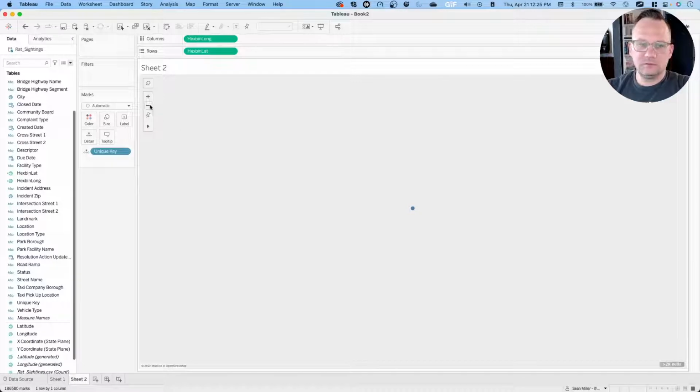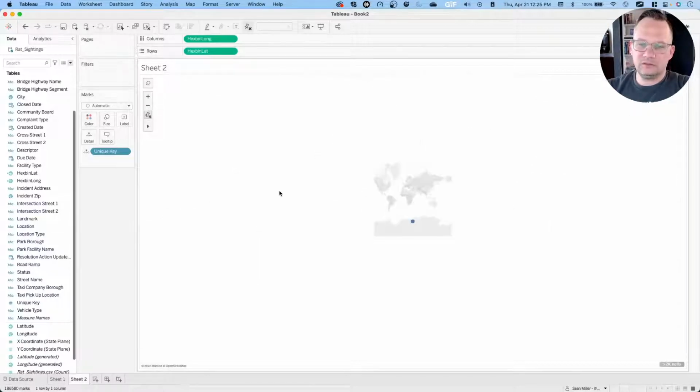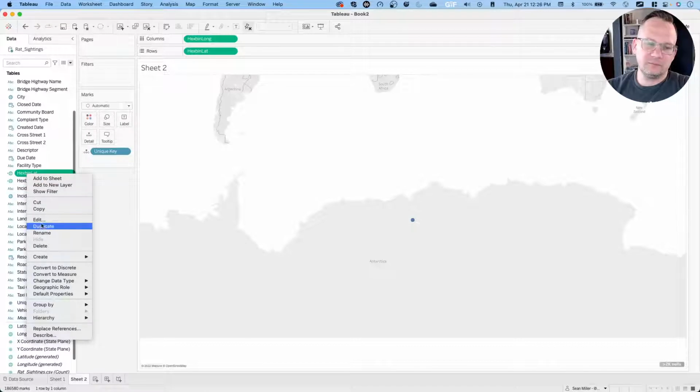Nope, something's foul here. What did I do? Oh, I am in Null Island, so look at that. So you can see here. This is how you know that if you make a map and it looks wonky, you've probably got your things fouled up here, right?